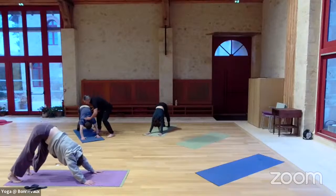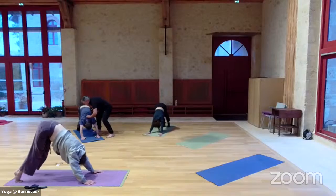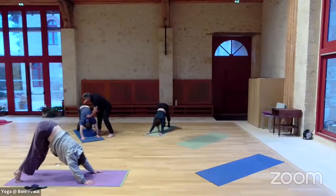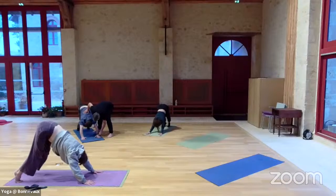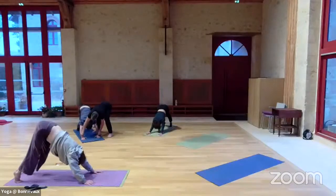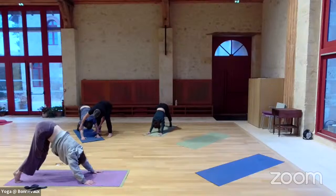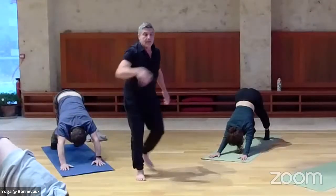Yes. It looks like you're hanging down from your tail. Yeah, that's it. That's amazing. You see, and then it starts to come into here. It's okay, don't change anything, just feel what I'm doing. Yeah, this starts to open, and this starts to lengthen through. That's it. Yeah, that's very good.